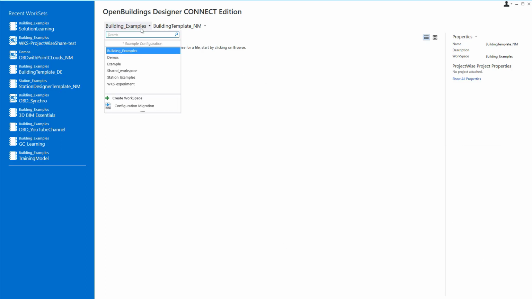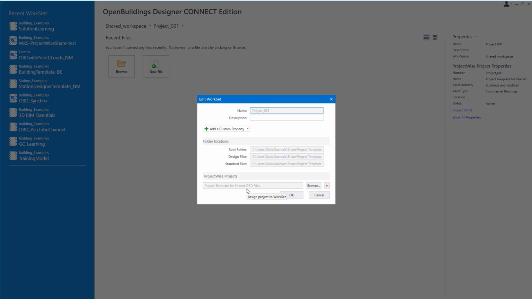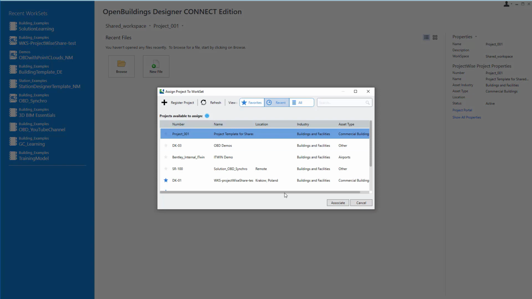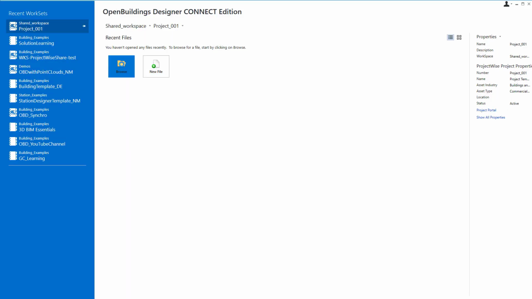Now I can see in the shared workspace a WorkSet which Karsten has created. It is already associated with a project in ProjectWise share, as Karsten has done it before. I can start my work now.